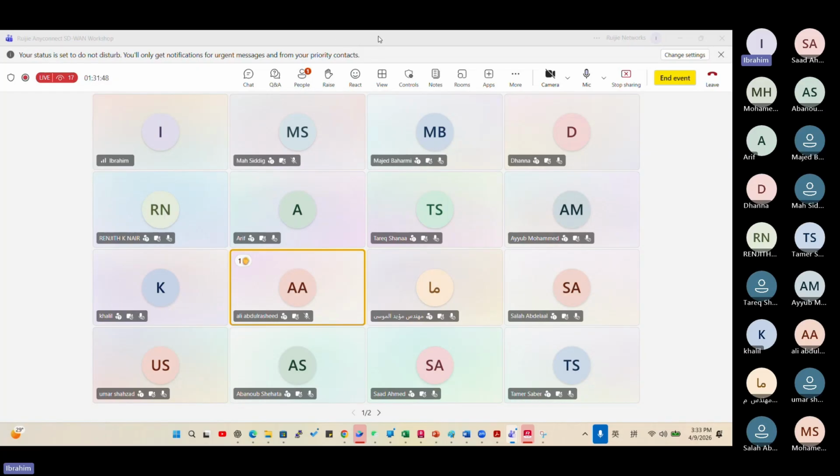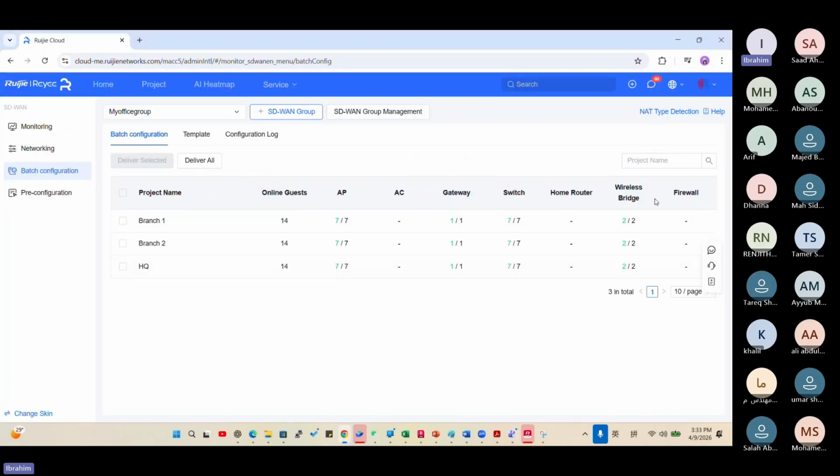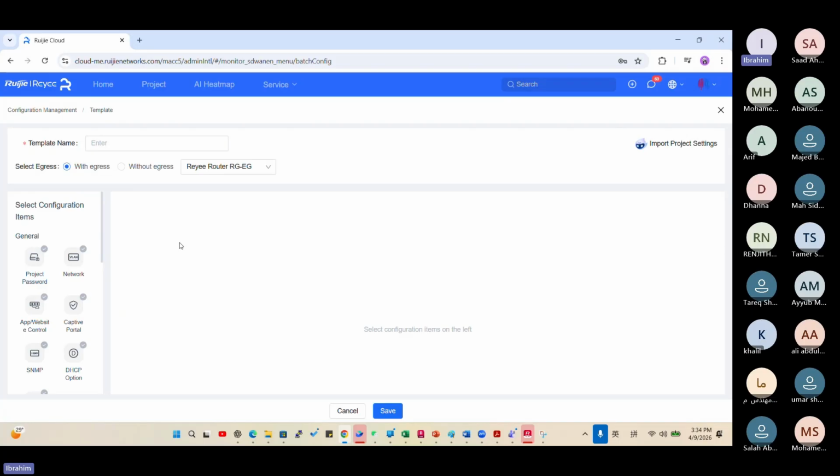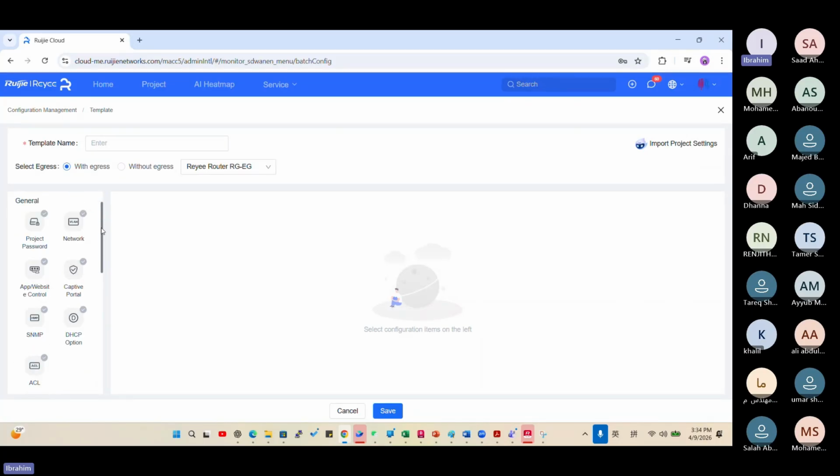I just need one configuration to be applied to all the connected branches, so it will be very easy. You just need to create a template and choose which features you want to apply.